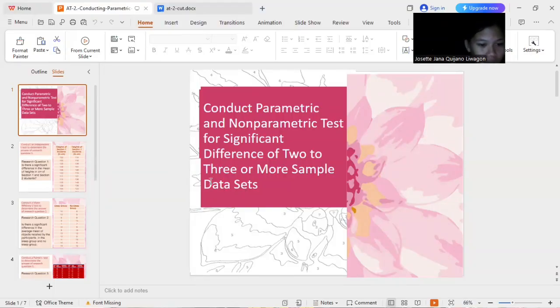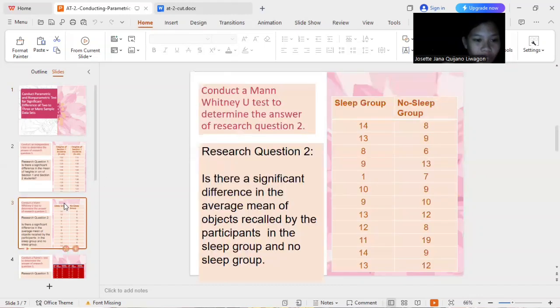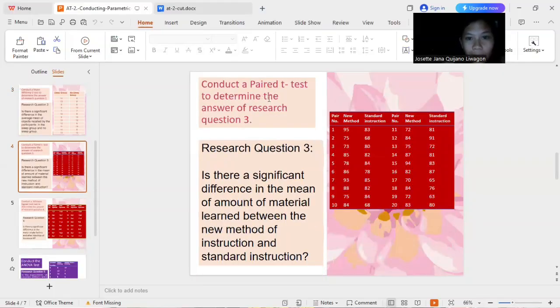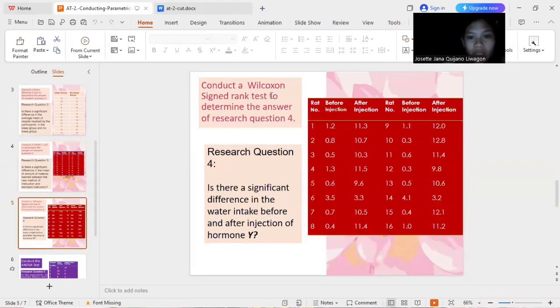So the first one is the use of independent sample t-test. The second one is the Mann-Whitney U-test. And the third one is yung paired t-test. And the next, the Wilcoxon signed rank test.